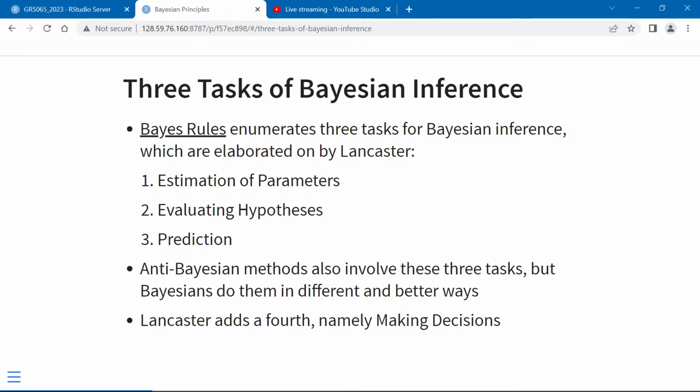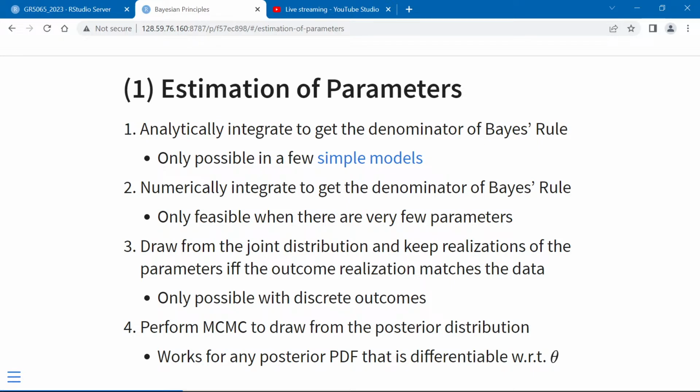It leads to a 4th sort of task of Bayesian inference that's more talked about in Lancaster, which is making decisions. Like, should you approve the drug? Should you call the all-in rates? Should you make policy this or that? By making the decision that maximizes expected utility. And we've talked about that a little bit already. So let's talk about each of these 3 and how they relate to other ways of doing quantitative methods.